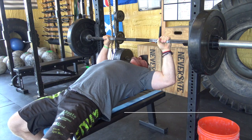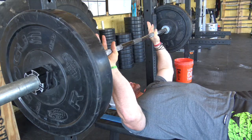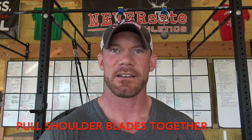So, in order to get as tight as possible, you're going to use the bar to put yourself in the most advantageous position as possible. In order to do this, you're gonna row yourself towards the bar. Do it the exact same way that you would if you were doing an inverted row. Pull your chest towards the bar and try to pull your shoulder blades together. That is gonna be the foundation that you're gonna press upon. Once your shoulder blades are together, you're gonna place them and your traps down on the bench.